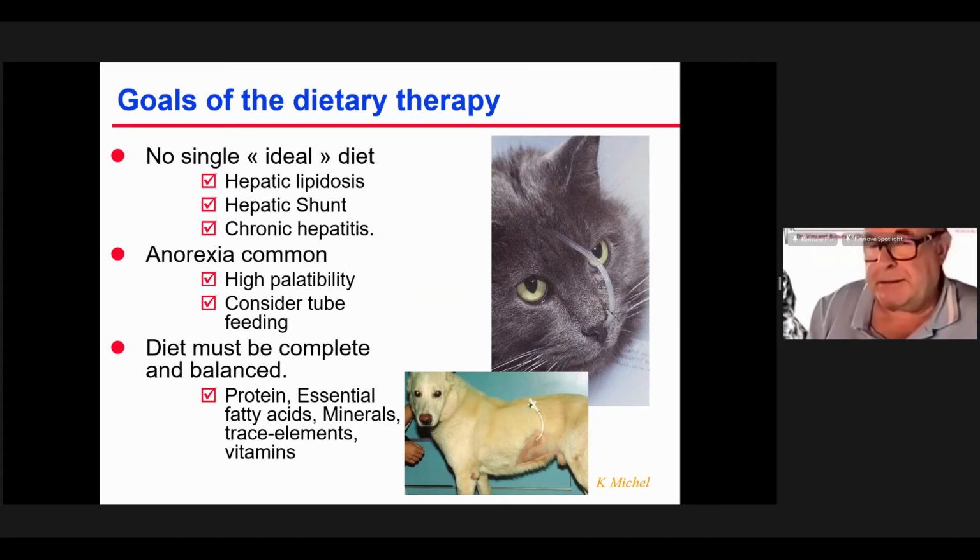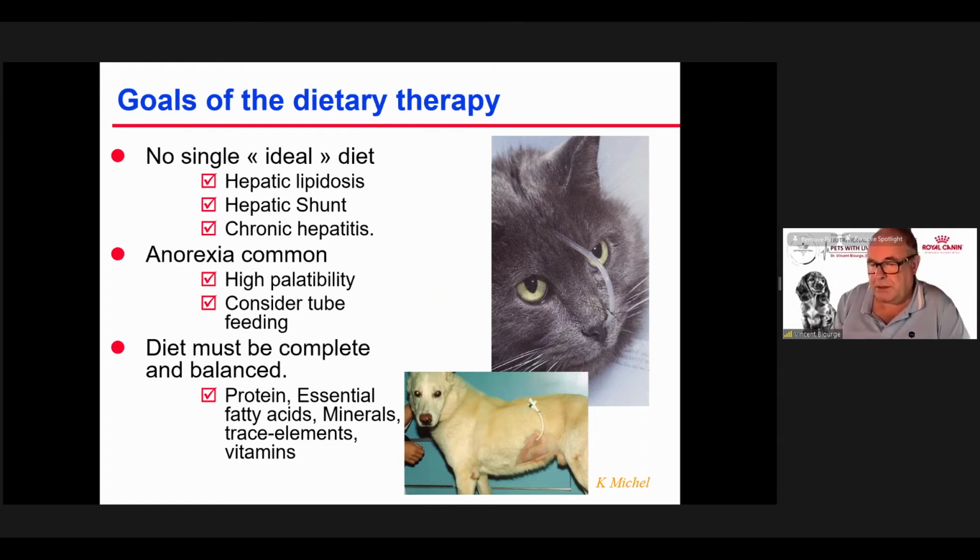In chronic hepatitis, once again, depending on how advanced the disease is, you may want a diet that is moderate or low in carbohydrate and protein, and you also want a diet that is low in copper. So you see, the requirement, depending on the disease, is not exactly the same. And so when we designed the hepatic diet, we tried to take into account most of the diseases, but some diseases cannot be included in those diets.